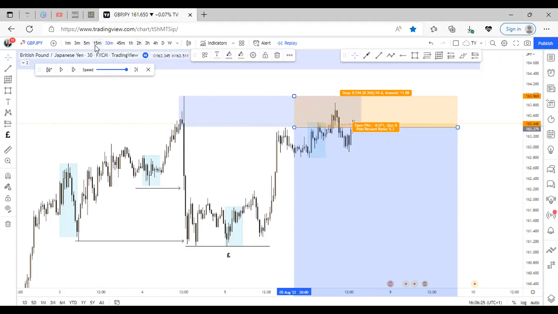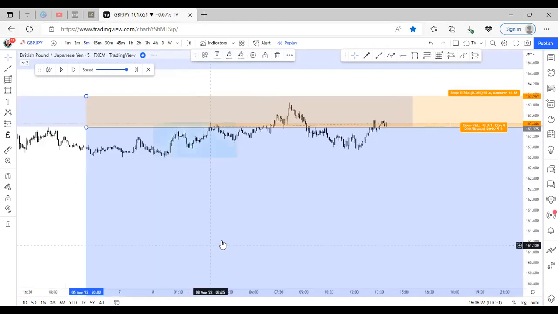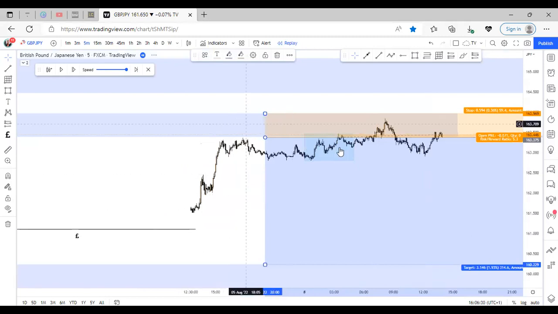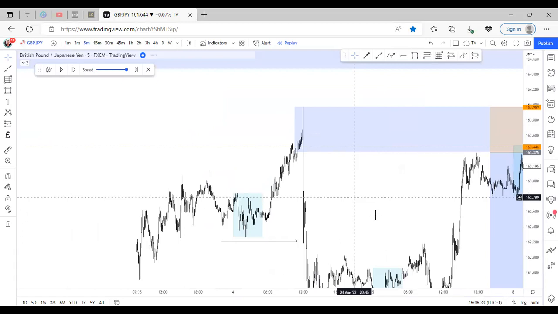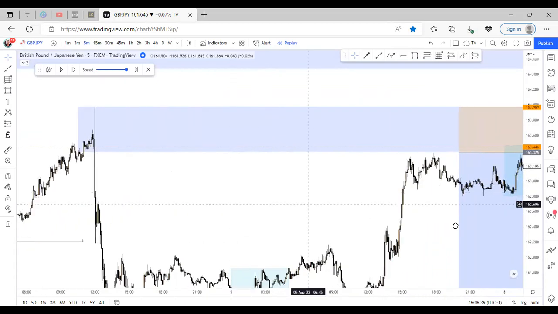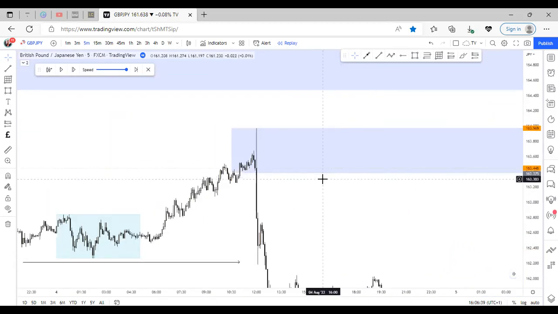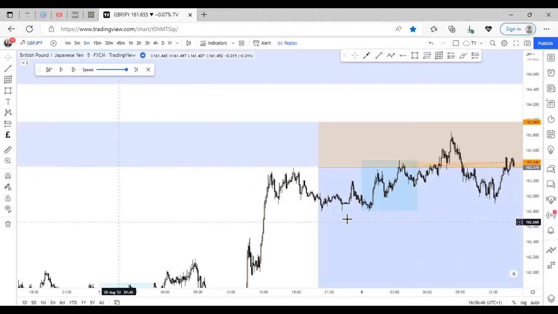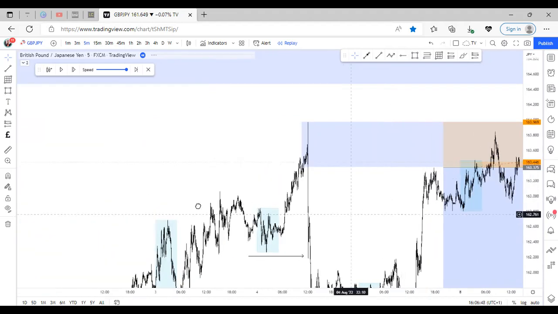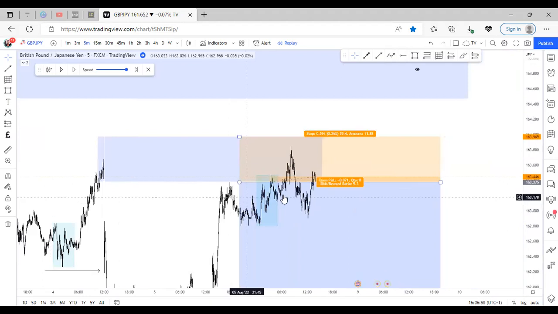So seeing this zone now, I can easily move down to the lower time frame to see if this zone can still be refined. Okay, but as you can see, there's really nothing left at this particular zone. So another thing you can do is wait for extra confirmation entry at this zone if you know this zone is too wide for you to take a trade.